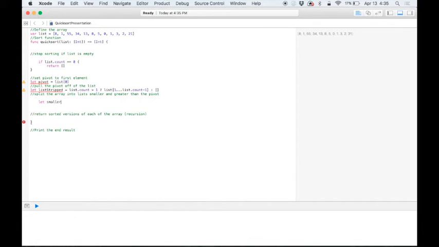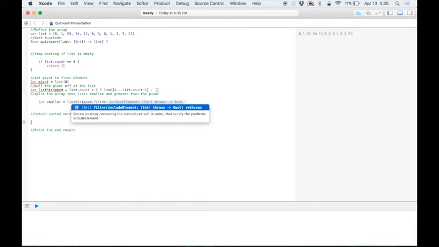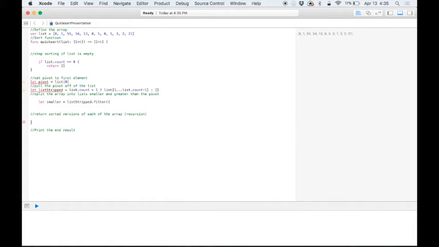Smaller equals list stripped dot filter, which is another method that we can use in Swift. These are all built in. We're going to filter out anything that is less than or equal to the pivot.